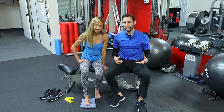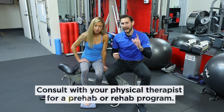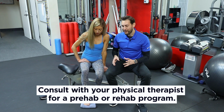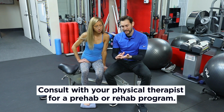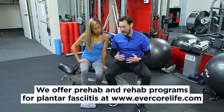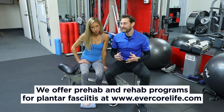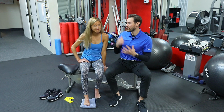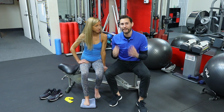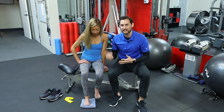So if you are in acute pain right now, these exercises can help you, but you gotta be careful if you're more in the acute phases, because the plantar fascia and the bottom of your foot, the flexor tendons, the muscles, all that could be really sensitive at first, and we need to allow your body time to adapt. A lot of times, just like you've experienced, Caroline, we're so eager to push past our limitations. We wanna see progress faster, and what we need to do is we need to slow down and let our body adapt to these exercises.